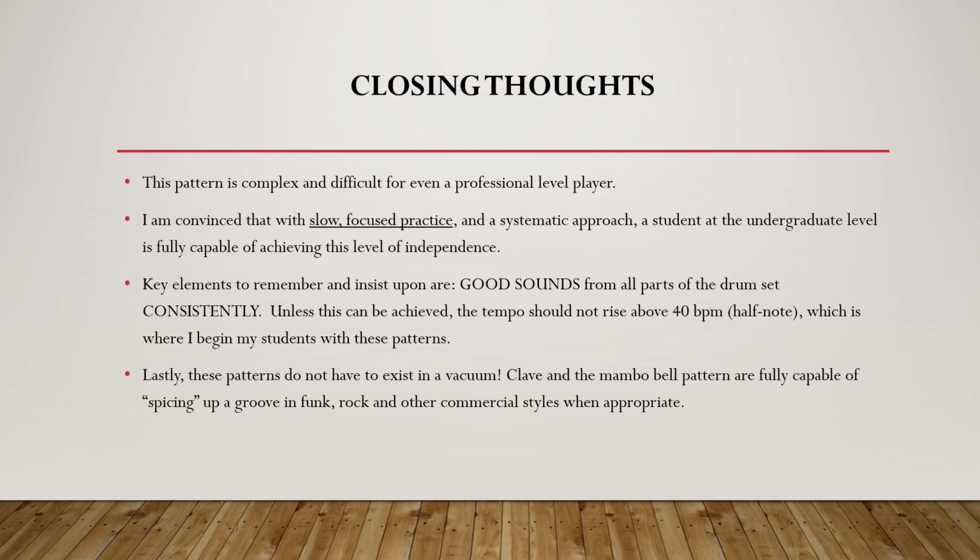I am convinced that with slow, focused practice and a systematic approach, a student at the undergraduate level is fully capable of achieving this level of independence. Some key elements to remember here, and that a teacher should insist upon, are good sounds from all parts of the drum set consistently. What this means is if we start to get a bangy or what I call a poundy sound out of the toms, or an inconsistent cross stick sound, or the clave wavers, or if the tempo rushes or drags, I think that's a good point to stop and address some fundamentals and to achieve a light touch and a steady tempo before moving forward.